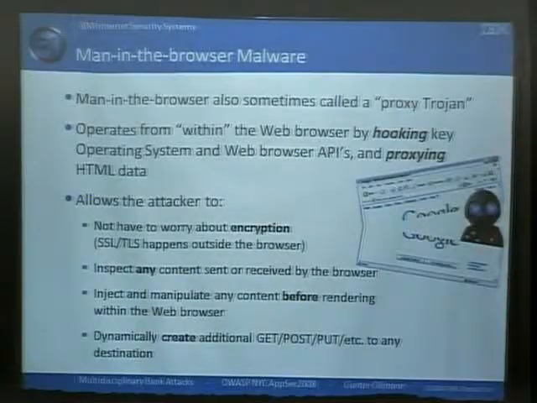That happens at a lower layer. They can inspect any content sent or received by the browser. They can inject and manipulate any content before rendering it within the browser. And they can dynamically create additional GET, POST, PUT, you name it, at any time to any destination from within the browser while the person is operating it.